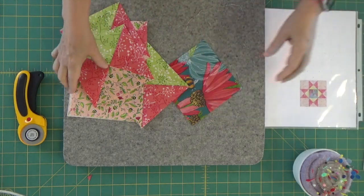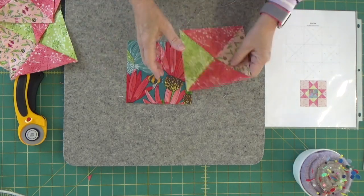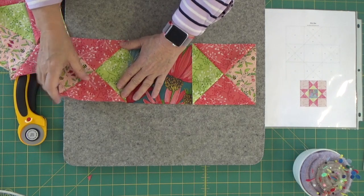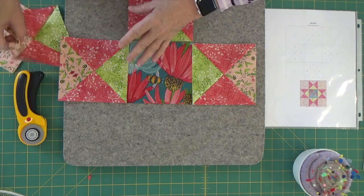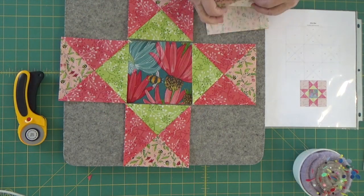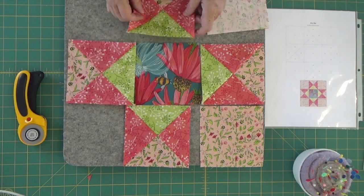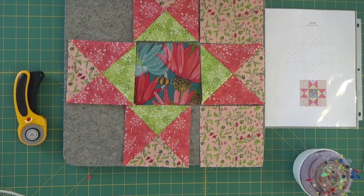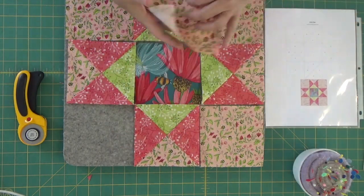This is the diagram that I'm using. So I'm going to start by placing my centerpiece, which is a solid block. Then I'm going to take and just set these around the block, because it's very easy to tell that that green goes in the middle. One more. All right. The next thing I'm going to do is place my 4 corners. I guess I need to come this way a little bit, don't I? There's 1, whoops, 2, 3, slide this one over, and 4.